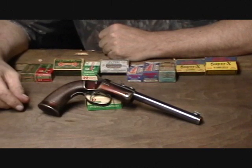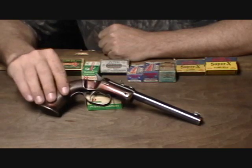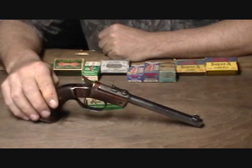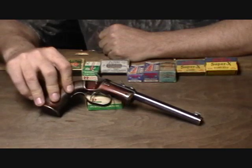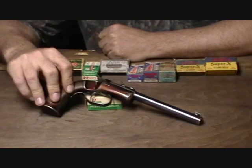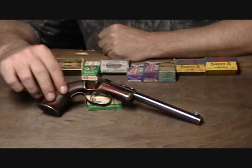Today I wanted to show you guys an interesting little handgun that isn't often seen any longer. This is a Model 35 offhand Stevens pistol — this is the last of the production run. These particular versions were made from 1923 to 1942 in a total quantity of about 43,350, which is the second largest production run of Stevens handguns in any one model.